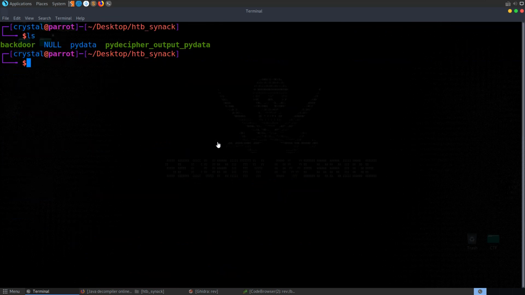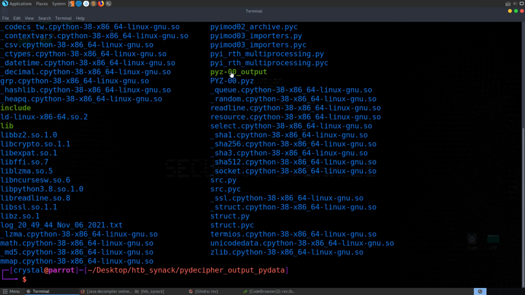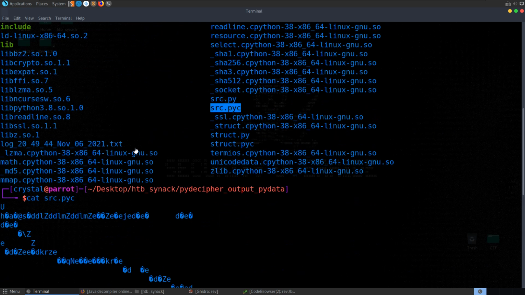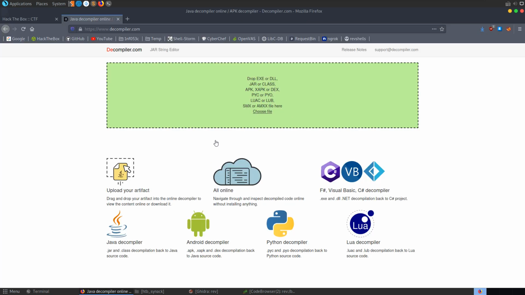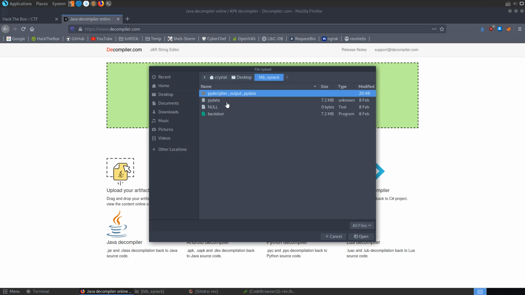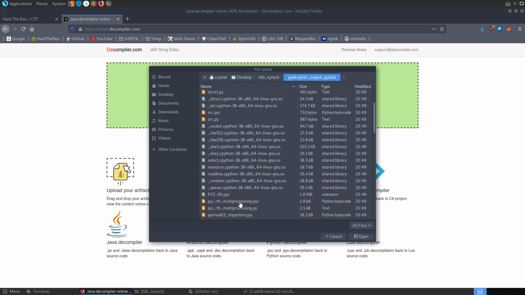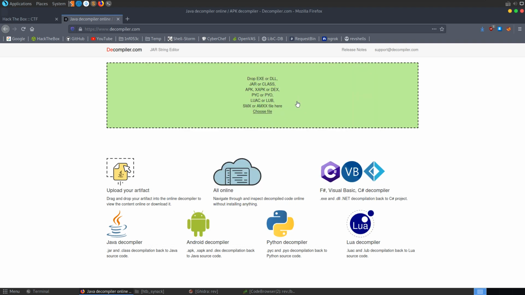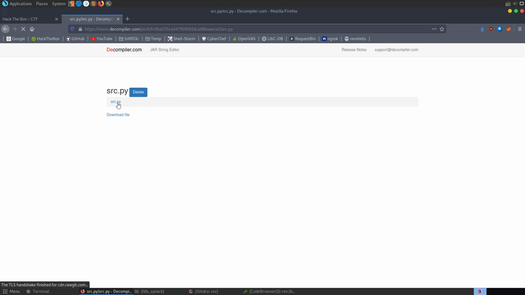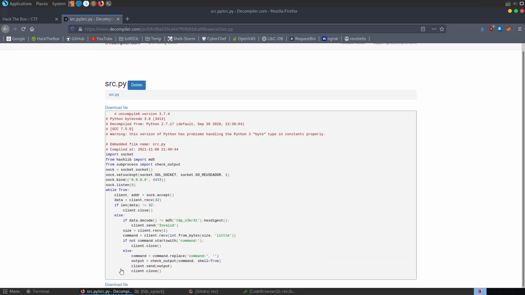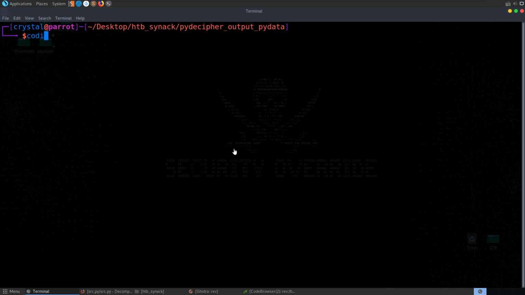In our case, we don't actually need to do that, because in running the PyDecipher there, if you go and have a look in this folder now, we've actually got all the files we need. And if we only had these PYC files, like source.pyc, we would need to take that to the decompiler. In fact, let me do that, just to test it out. We don't need to do it in this case, because you can actually see we've got source.py, so we have the code. We don't just have the bytecode. But if we didn't, we could decompile it here, and that'll give us access to this code. I'm just going to go and open it up in Codium instead. So source.py.